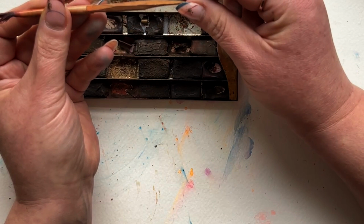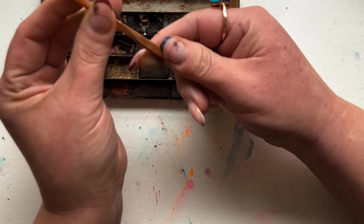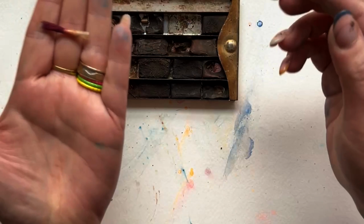I don't know. There's like a plastic ferrule, another clue as to this being for children. And then there's the remnants of another brush.